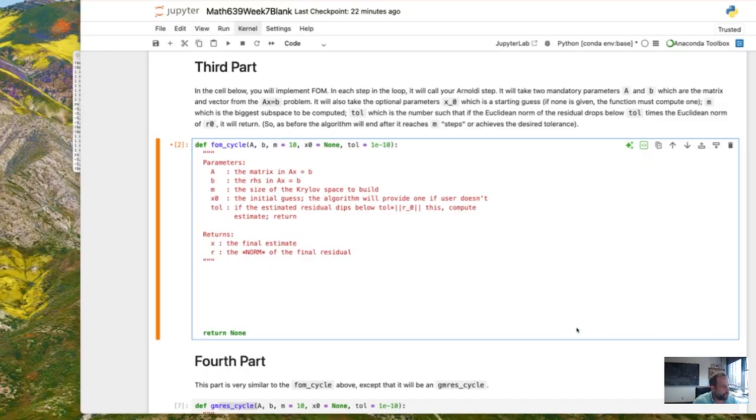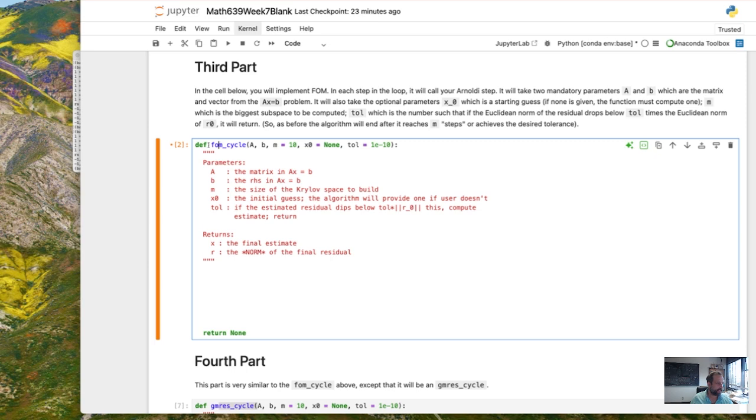All right, so now we are going to look at the FOM cycle. Now, the good thing about FOM and GMRES is that the code is almost exactly the same for both methods. Once we run the Arnoldi algorithm to get our basis for the Krylov space, there are just different systems that we solve. But otherwise, it's very similar. Aside from the fact that we solve a different system, the code is exactly the same. In fact, we're just going to copy and paste it once we do it.